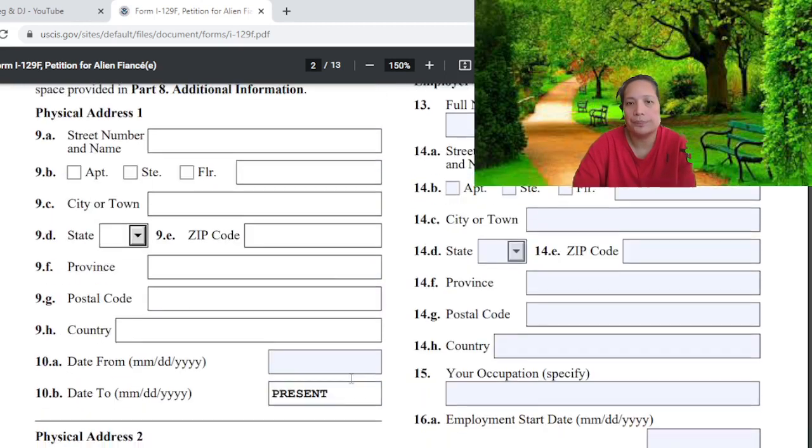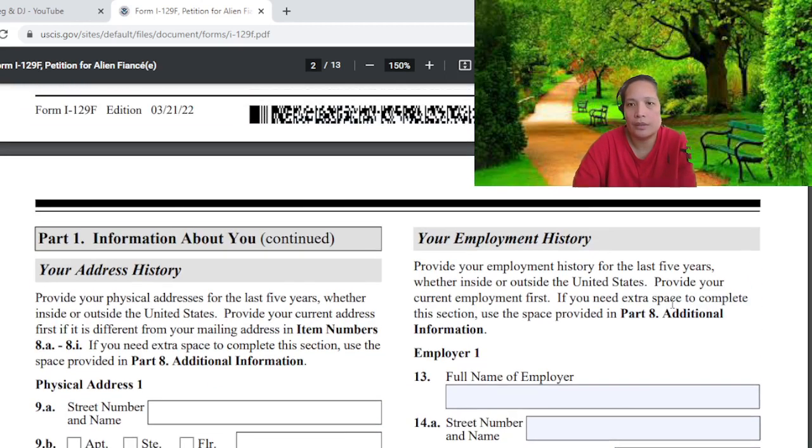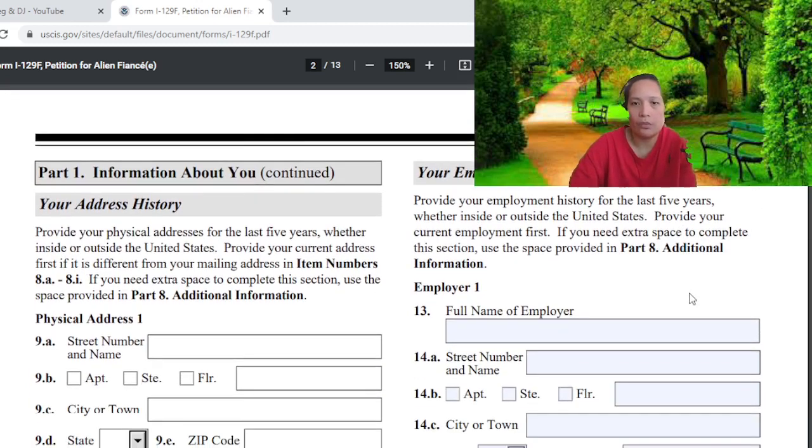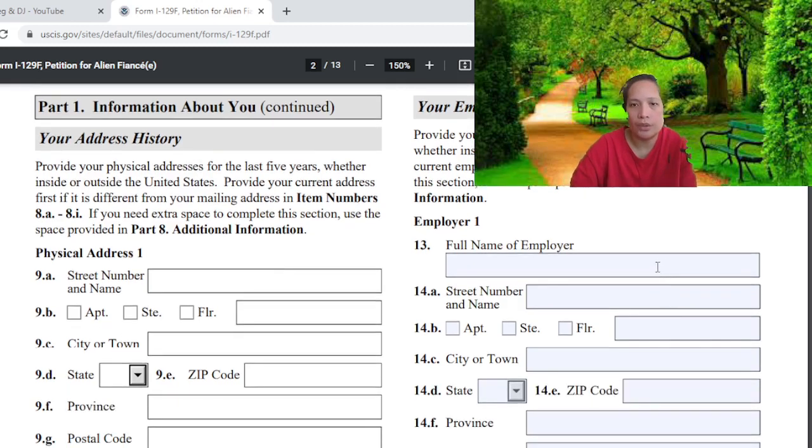Alright, let's go ahead to your employment history. If you are working up to the present, you have to enter your employer's name here. So let's say, and then state.